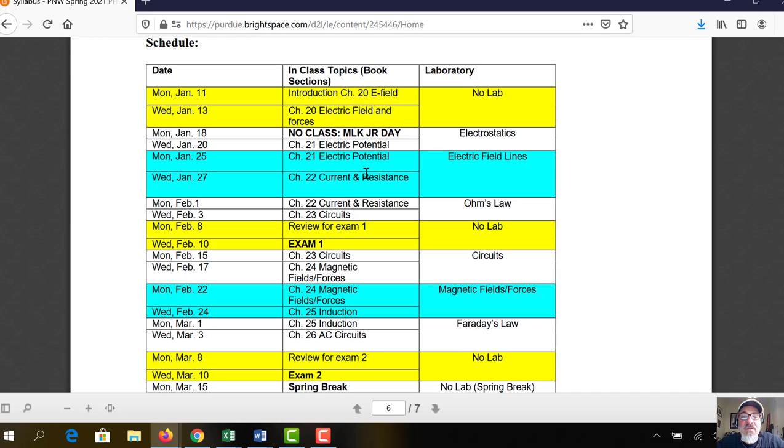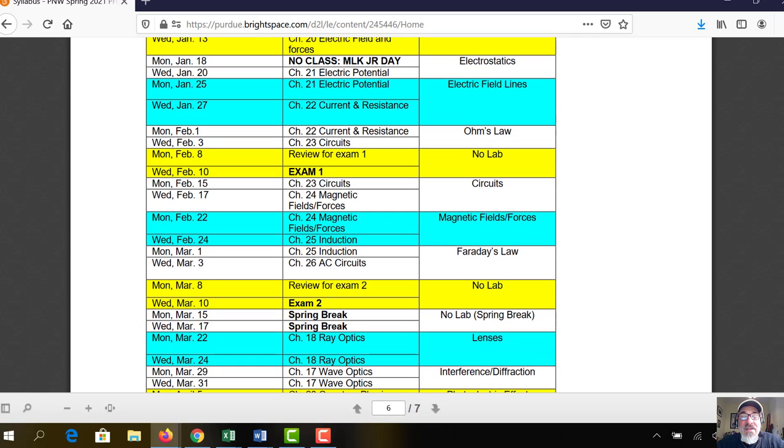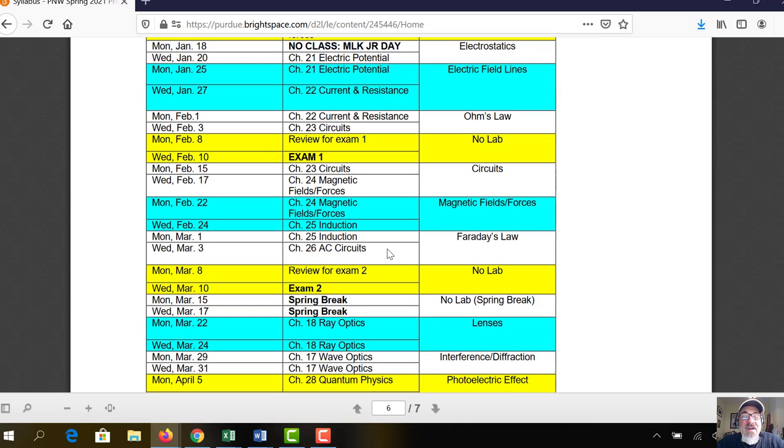Electrical potential, which some people just call voltage. If you've heard the word voltage, you know what electrical potential means. Current, resistance, circuits, and then we have the first test, February 10th, is the first actual test. Again, we have to kind of play it by ear as far as whether that will be an in-person test or an online test. My thoughts are now it's probably going to be online, but we'll just have to wait and see how that goes. So the first third of class is current, charges, forces between charges, so electricity. And then we switch to magnetism for the second part.